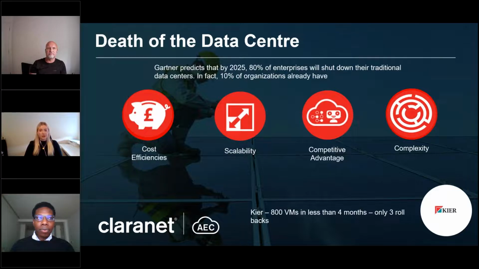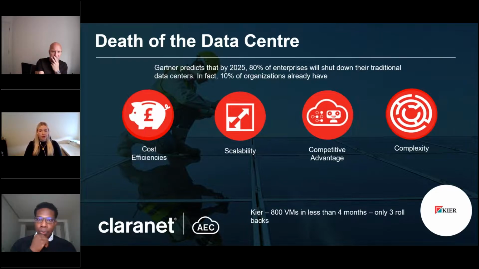So then there's also scalability. Business needs are ever-changing, organizations having to adapt quickly and keep up. Long hardware lead times have big business impacts, and not being able to respond quickly to changing demands causes project delays and knock-on effects. Then the big one that I think has been spoken about quite a bit today is AEC businesses are also looking to start leveraging those cloud-native technologies, data analytics, IoT, and AI, making the difference. There's also the need to access applications from anywhere to increase those efficiencies of collaboration and reduce both the waste of time and resources.